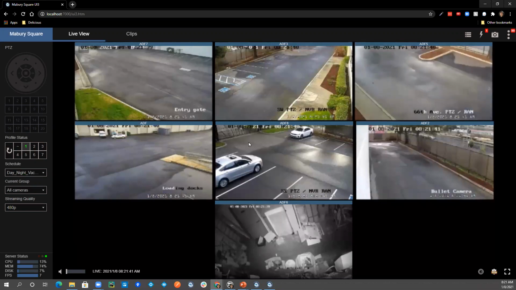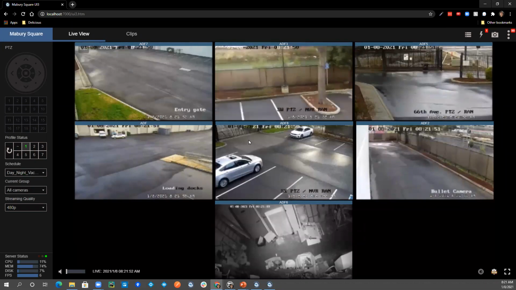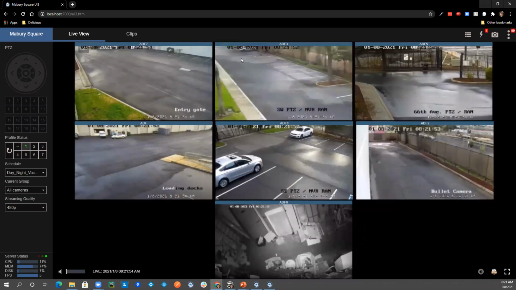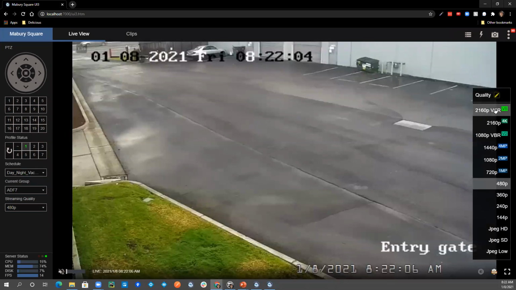And so what you're seeing right now is low resolution, but you guys might be picky, but for me, it's plenty good. Like I can kind of see what's going on the campus. And then if I want to really dive into it, I would just click on one of them, and this is going to pop into high resolution. Okay, did it pop? I'm on 480p. Let me raise the resolution here.